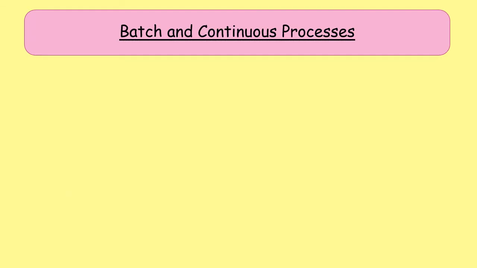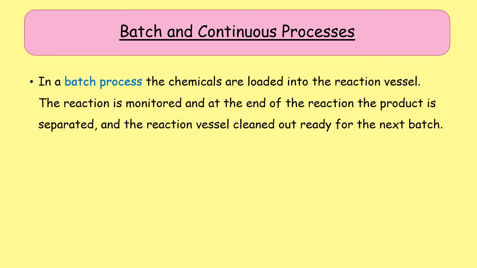When it comes to running a reactor, there are two types of reactor processes. You can have a batch process — that is like baking cupcakes. You mix all your ingredients together, put them in the oven, and there you have your cupcakes. If you want to make more, you have to clean up and start again. So a batch process is one where you have fixed quantities that you put in, do the reaction, monitor what's going on, purify your final product, and then start again with a new batch of chemical reactants.